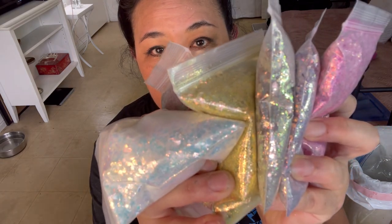Six, seven months ago when I decluttered and reorganized my art supplies, I was not ready to part with any of this. I know for a fact, logically, rationally, realistically, I do not need all of this glitter ever. Like ever, ever, ever. I use a tiny little smidge and I tend to use the same colors over and over again. I'm moving towards not using it at all. It's not even worth saving any of it because it's just gonna make a huge mess if I transfer any of it. So I'm just donating this to my childhood art teacher. I don't know if they use glitter actually. This makes such a mess, you know? I'm just gonna let it go.